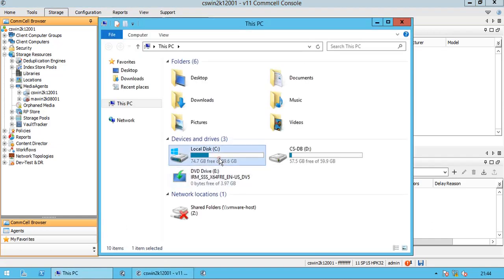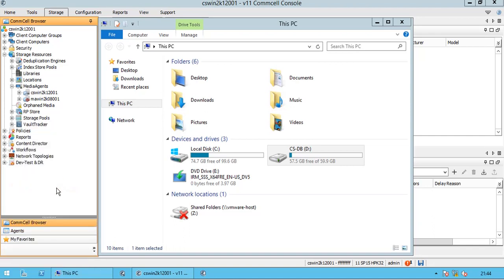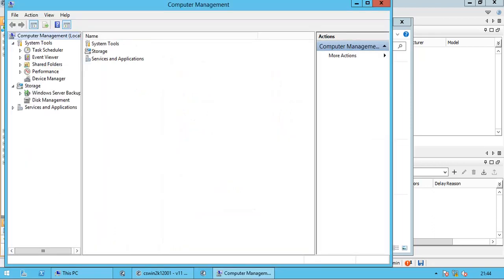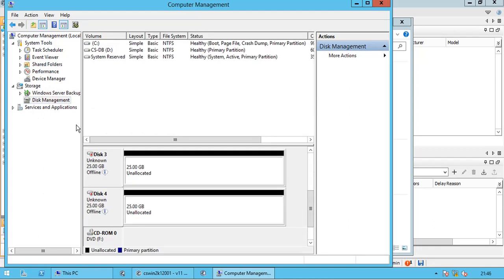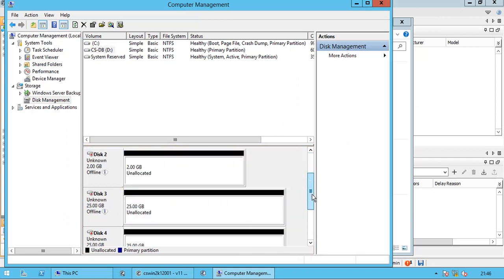In this PC, we only see drive C and D, which are already in use. Let's go ahead and configure the storage. You can directly open Disk Management, or access it via Computer Management. Click Disk Management. On the top pane you see configured volumes, or disks. In the bottom pane, you see all volumes connected to this server. For this video we will make the 2 GB as fixed drive, and other 2 we mounted on a folder.